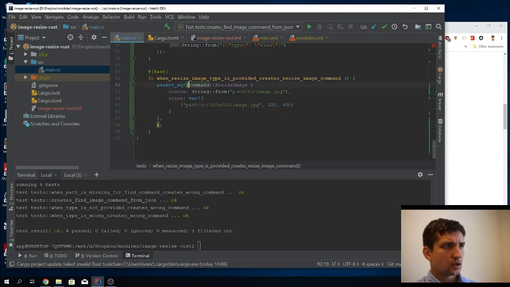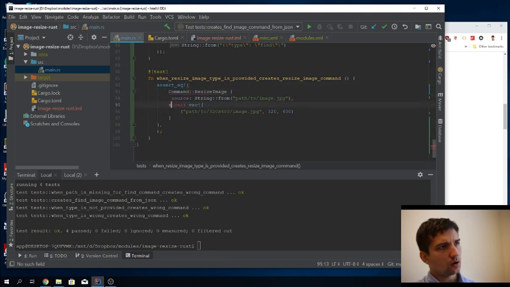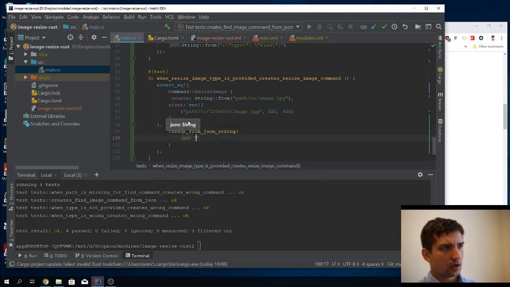And this is actually gonna be a result, I will reformat it later, of calling this create from JSON string, and this JSON string is gonna be this one.